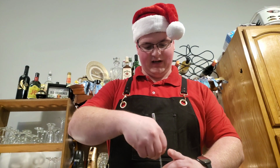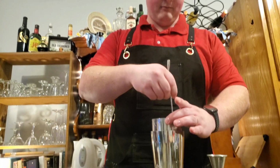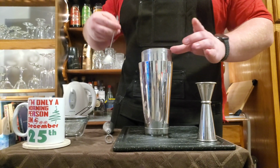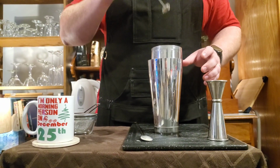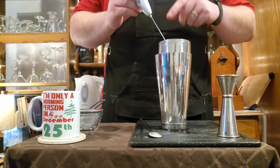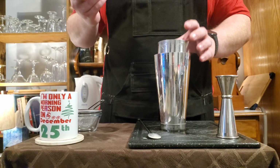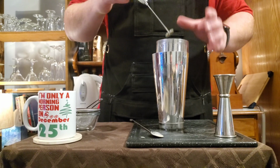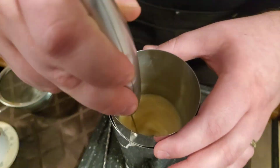Also, this is where you can change this cocktail a lot just based off of the technique that you use. The more you stir, the thinner the cocktail will be. But now I'm going to switch from the spoon to the emulsifier, and this will thicken it back up. The longer you use this, the thicker it will be. So you want to keep picking it up out of the cocktail and judge where you're going to like it. I kind of like it thick and creamy, so we're going to emulsify for a little bit.